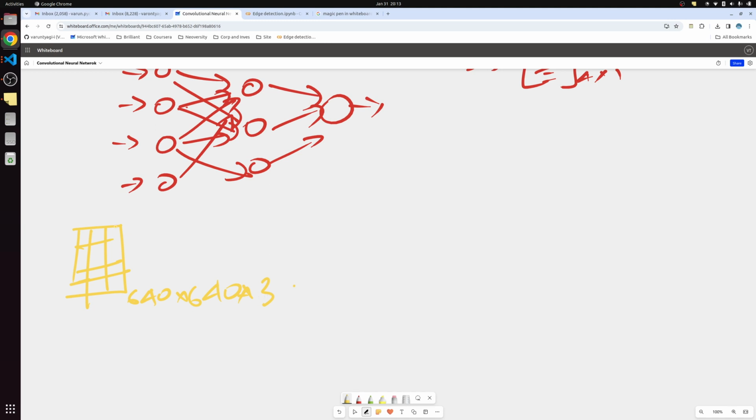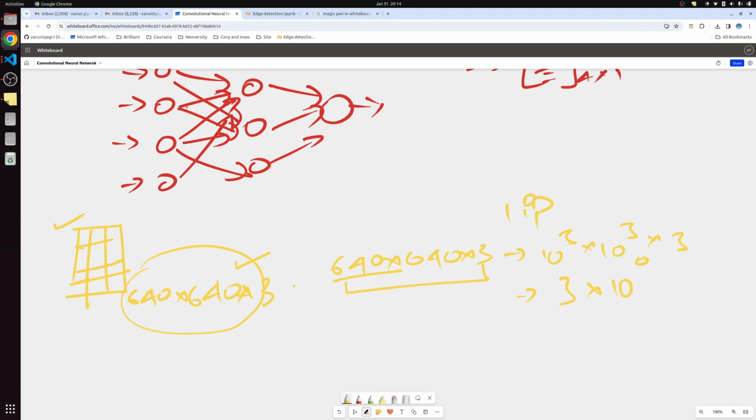So for a single example, I am taking that many values. So this would be 640 by 640 by 3, for a single input, right? Now this value is very huge. If I approximate this, this would be 10 to the power 3 multiplied by 10 to the power 3 multiplied by 3. So this would give me 3 into 10 to the power 6, right? So this is a very huge input.